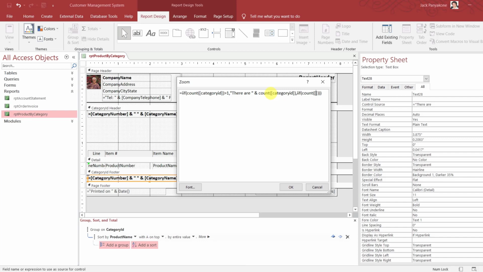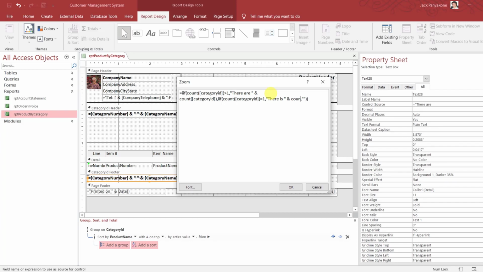You see how the parentheses getting larger there? Category ID equals 1, then, see that? So if it's equal to 1, we'll say there is, and there is and count.